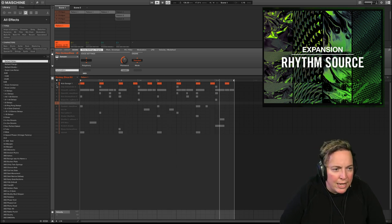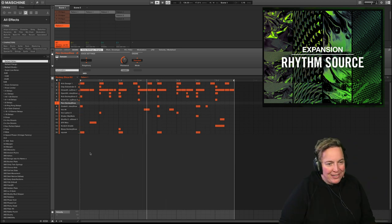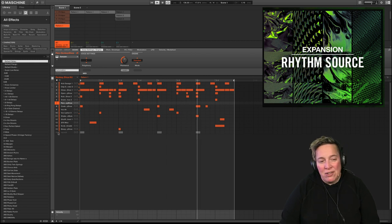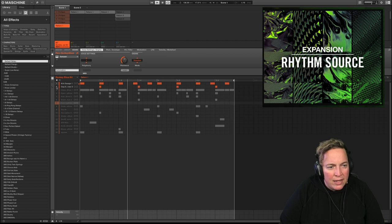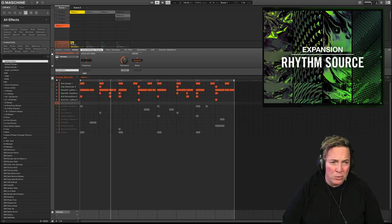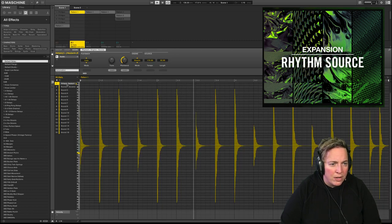So you get that extra little kick in there. And the bed squeaks. Forgot about those. The bed squeak is not in the Rhythm Source kit. I added that after the fact. But everything else you hear is. So this is a nice little kick, and the kit that overall is going on here. So I thought that was fun. I added these little extra hi-hats. There's some really nice loops in here. And then I used, let me go over and show you what those were.